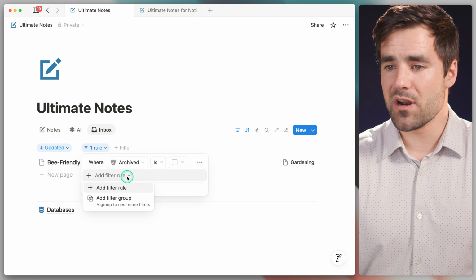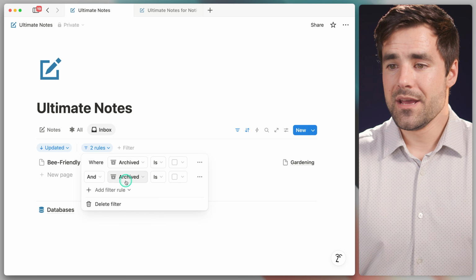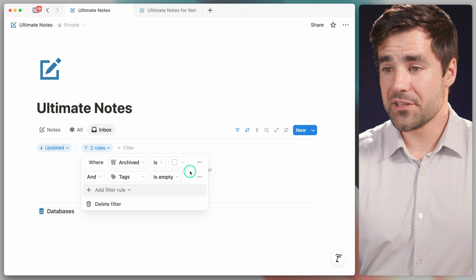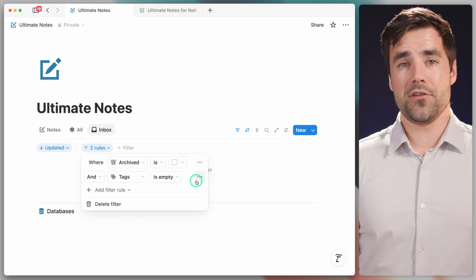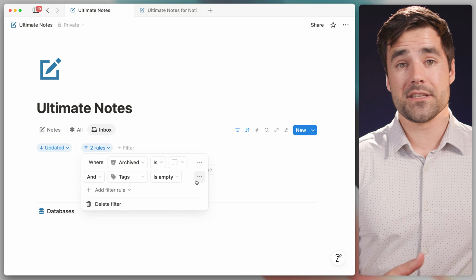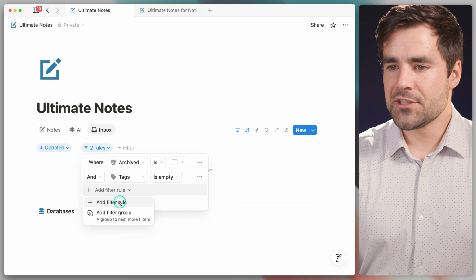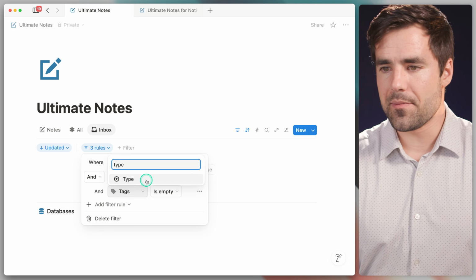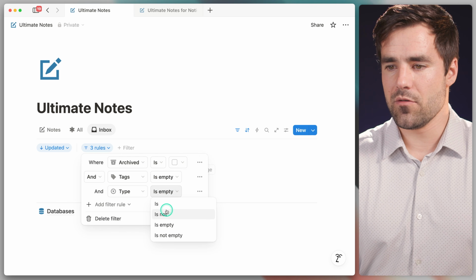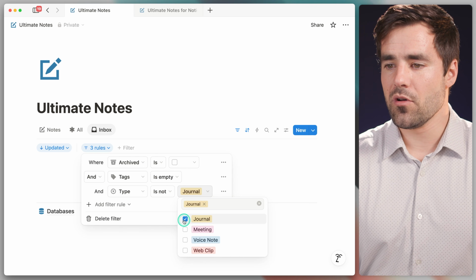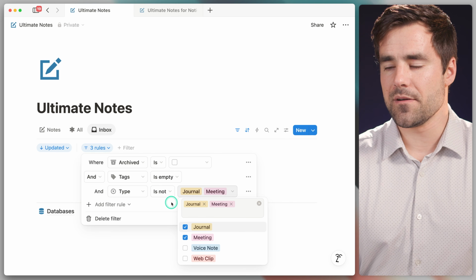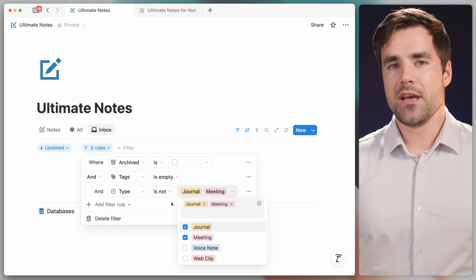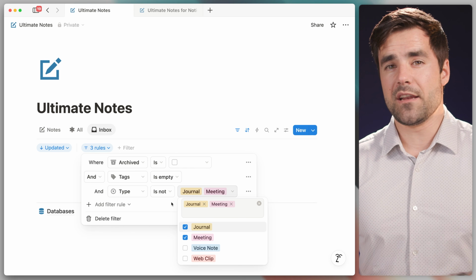The only thing we want to make sure in our inbox view is that, number one, our tags value is empty. That's going to allow us to set tags on notes and clear them from the inbox when they are tagged. And number two, that certain special types of notes don't show up either. So if we find our type property, we are not going to show journal or meeting notes in the inbox either. Again, we kind of want to have journal notes and meeting notes in their special views, and other than the all view, kind of nowhere else.